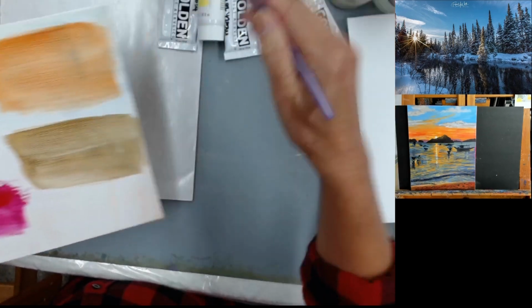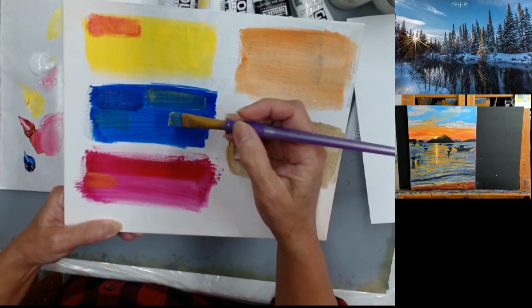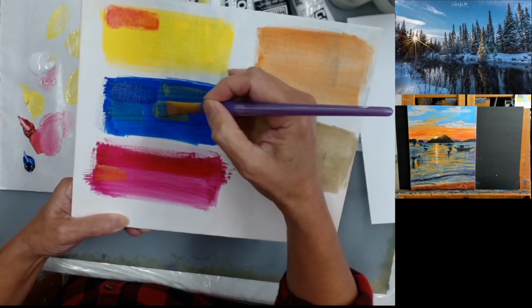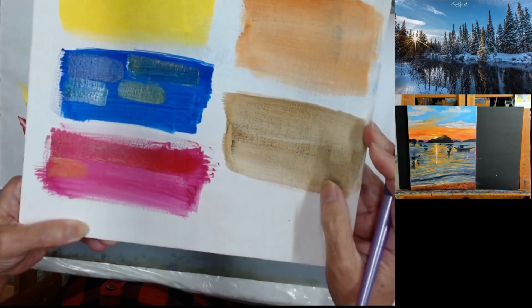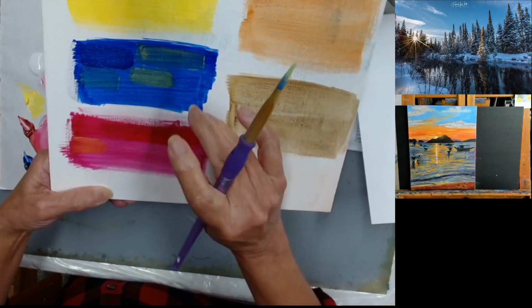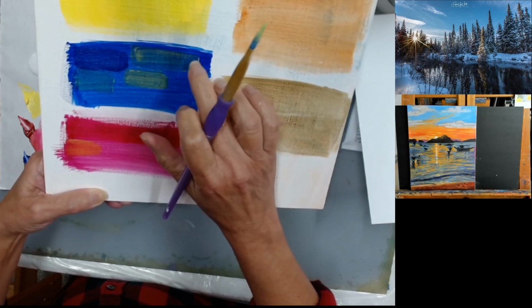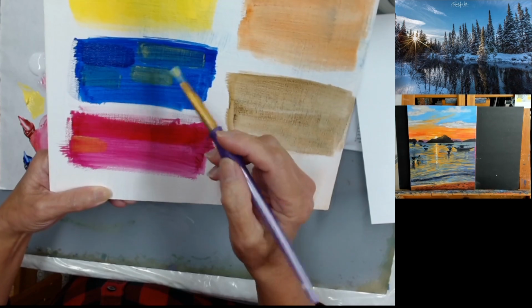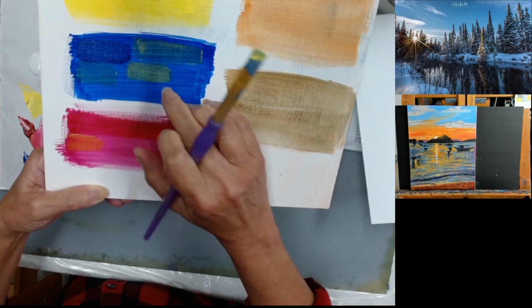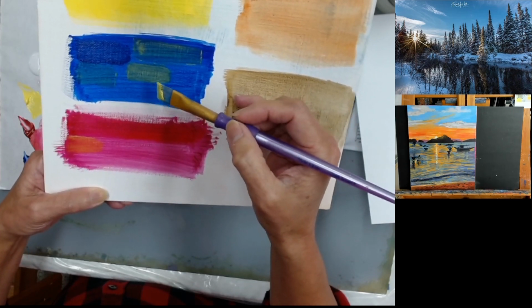Let's try that again. Let's do it here. Can you see that change? So you could still see the blue underneath, but there's a yellow hint on top, which makes it look green, right? Because yellow and blue make green. This one had too much water, sorry about that. Same with this one here. So if you want to increase the green, but you don't want to use green, you can just glaze yellow on top of blue, which is like magic.